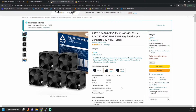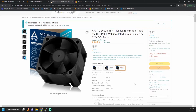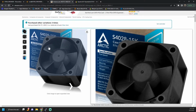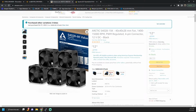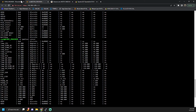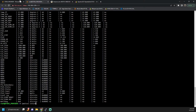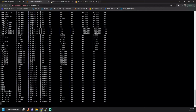These are 6,000 RPM. They also do sell a 12,000 or 15,000 RPM variant. This is the 15,000. I'm sure it is extremely loud. The 6,000 keep it plenty cool, and they do not scream at all. Even if they're cranked up to 6,000 RPM, it's still fine.